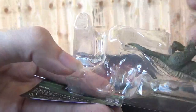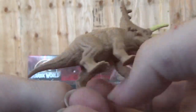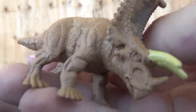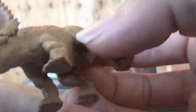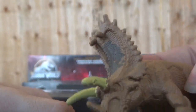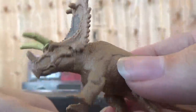But man, oh man, is this a huge figure for the lineup. Usually they're quite small, but this is a pretty chunky mold. You can see it's just a scaled down version of the Pentaceratops figure that we saw in the Camp Cretaceous Dino Escape line, I think. And the paint is pretty good for a mini. I don't know why the eyes aren't painted, but the horns are, except for the nose horn, and it's got some paint on the frill.